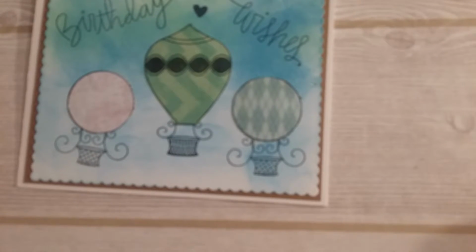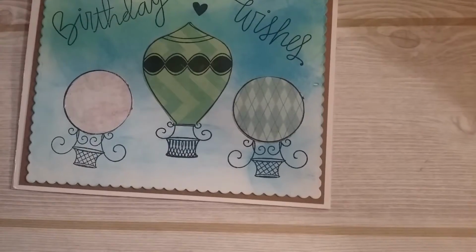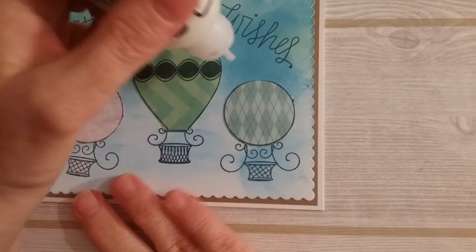Okay, where did my collage medium go? Do you do this? Do you put things down on your desk or your table sometimes, and then you're thinking, okay, where did I just put that down? Because I just had it, and then you can't find it again.